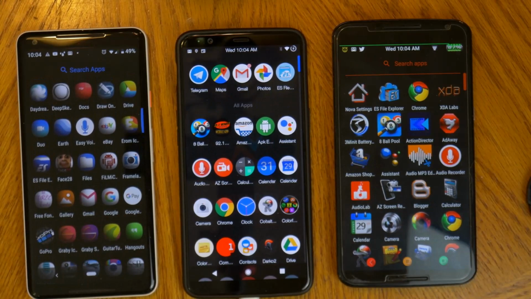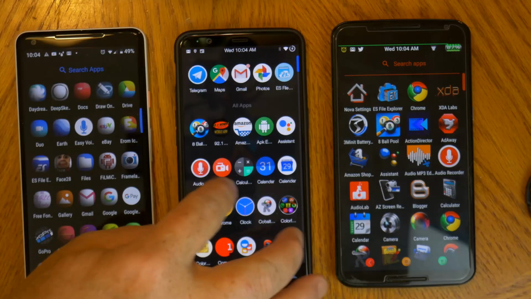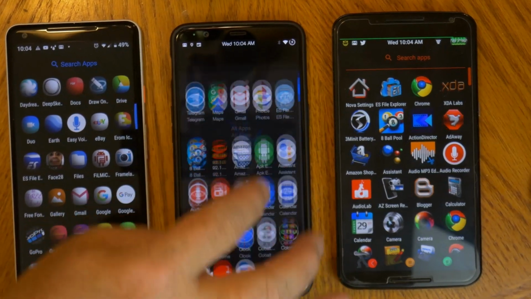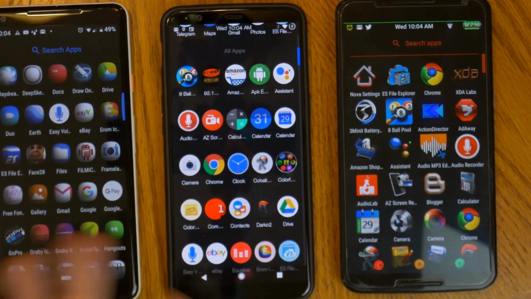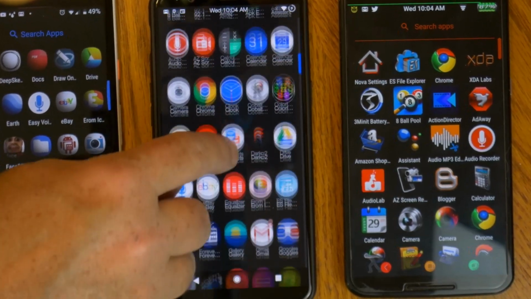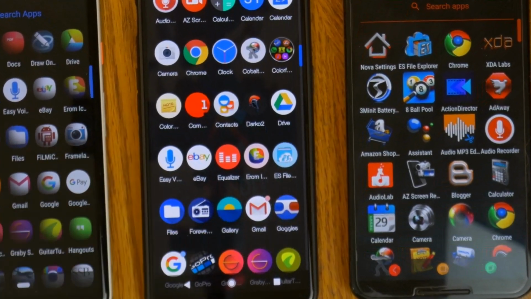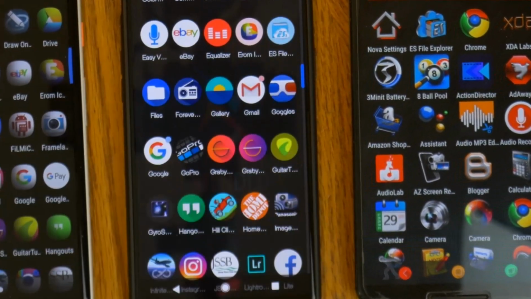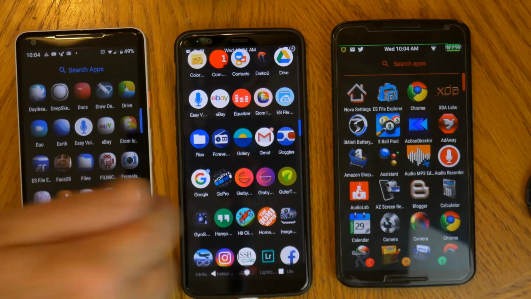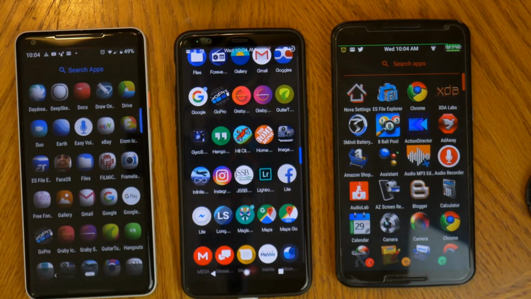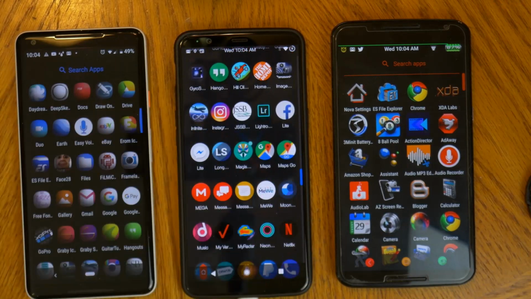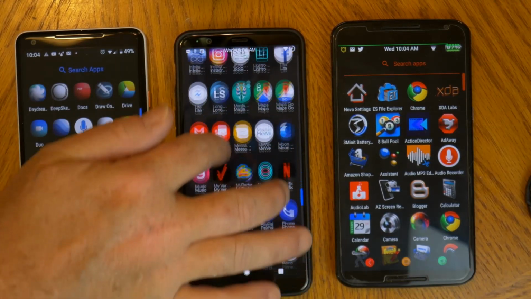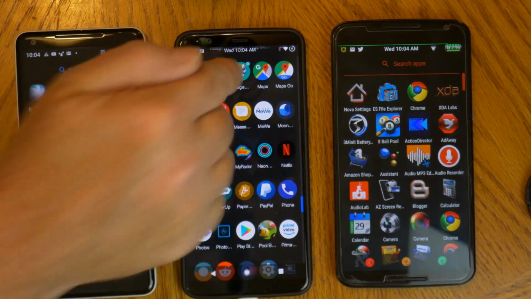So alright guys, that's pretty much all I have. What I figured I would do is I would scroll down through here very slowly, let you guys take a look at all the apps I run. And this one here has pretty much everything on it except for my XDA app. If you have any questions about any of these apps, make sure that you post below. I'll try to get back to you and answer, you know, any question you might have. Magisk, if you guys want root, you gotta have Magisk, man.